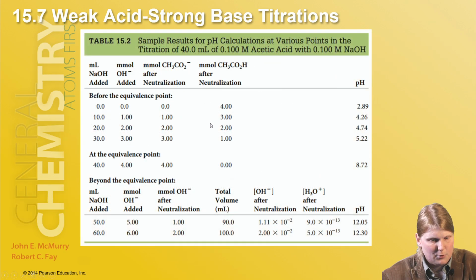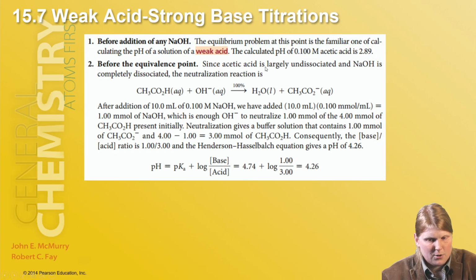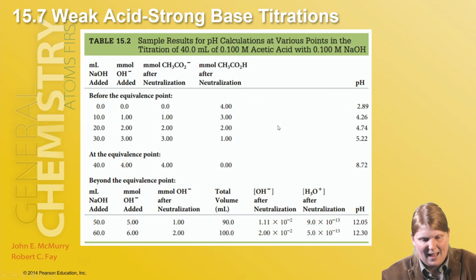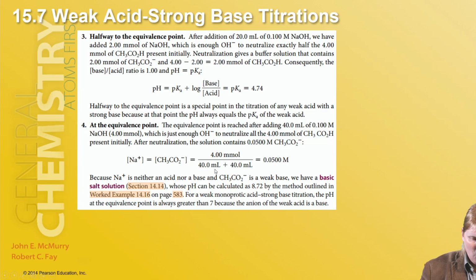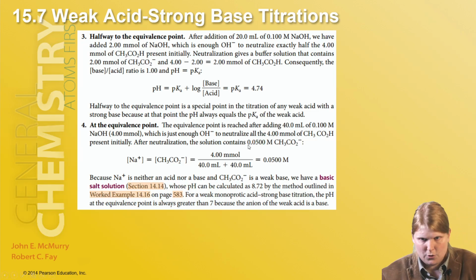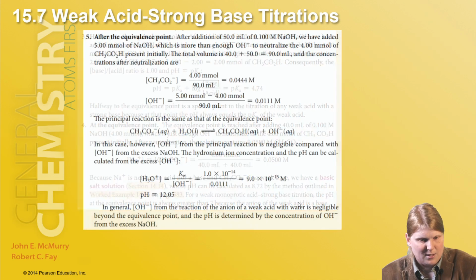I just want to point this out to you going back here. So if we started out with some 0.1 molar acetic acid, all of that acetic acid is now acetate. But the volume might have changed around us, so we can convert this to moles using whatever the starting volume was, and then put those moles into a new volume, and then we can go forward. That's all we have to do. That's what they do down here. They convert that to moles, 4 millimolar, and then they put that in the new volume and get a new concentration. And with that concentration, that's a weak base. So we can use the weak acid, weak base equation and calculate the pH at the equivalence point. At that point, it's relatively easy.